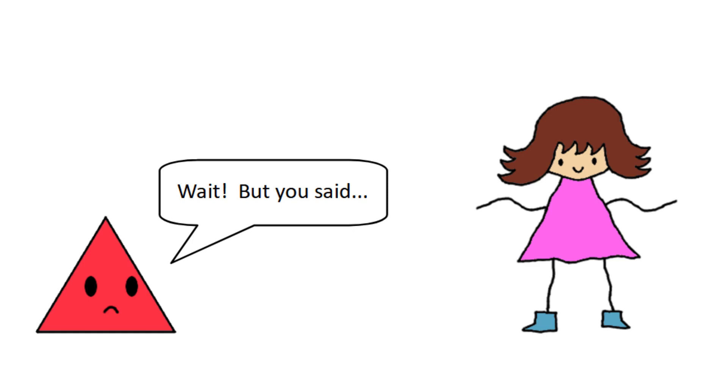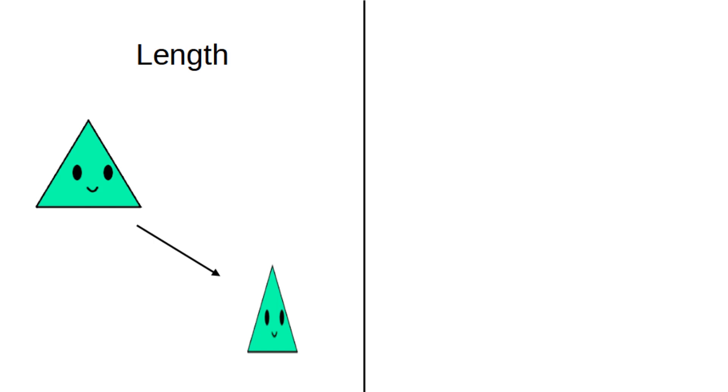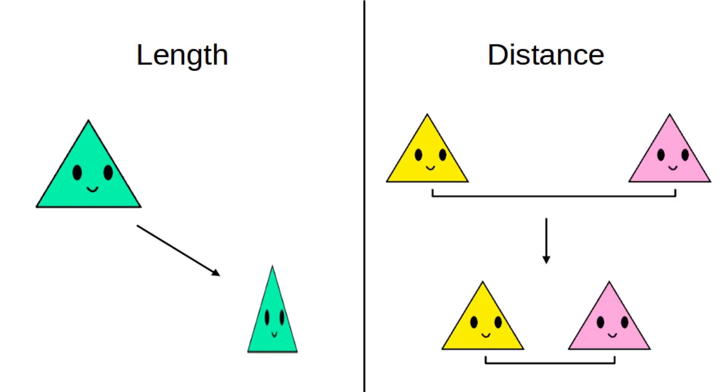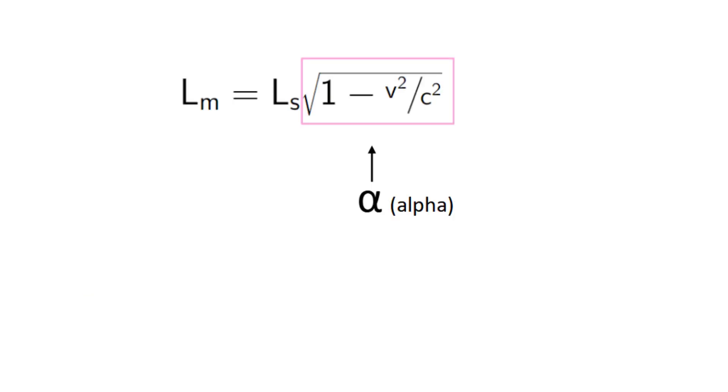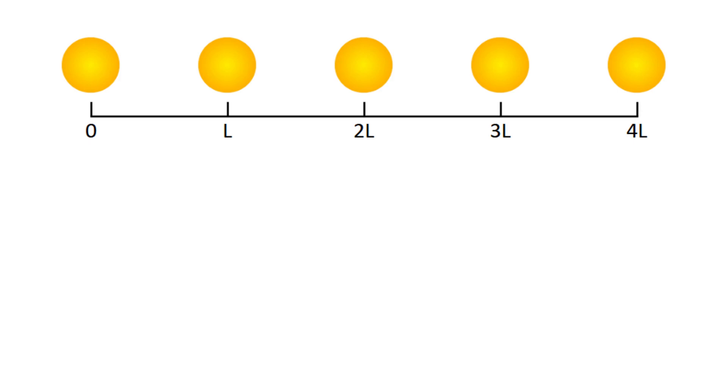But this isn't how I introduced length contraction. The way I introduced it was that the length of objects is shortened, but what I've just shown is the distance between objects getting shortened. So how do we relate these ideas? Well first you have to realize that length contraction is uniform along the direction of motion. According to the formula, distance is just scaled by a number alpha, and alpha does not depend on distance. So if you have a series of stars at evenly spaced intervals of l, then their distances will all get multiplied by the same number alpha, so they'll still be evenly spaced. And you can see how this idea extends infinitely in both directions and also works on any scale.